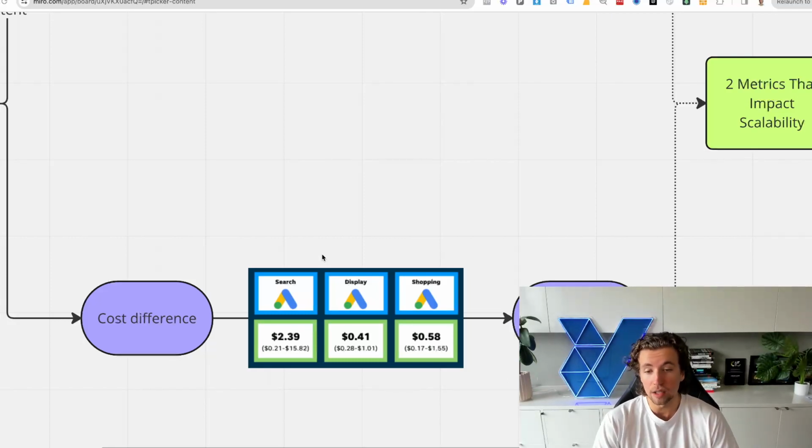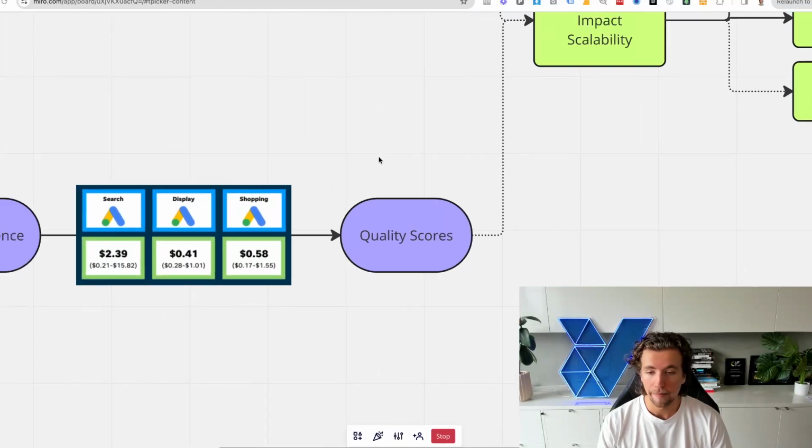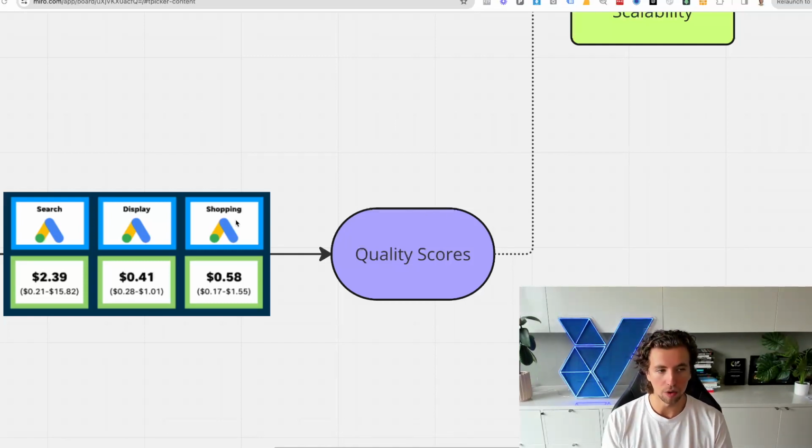And that's why you always see a worse return on ad spend through search campaigns: you're paying the same amount per click for traffic, but the traffic coming through search converts half as well, sometimes 70% worse. Which leads into quality scores as well. So quality scores impact your average CPCs. With shopping, you end up having incredibly high quality scores for hyper-specific relevant key terms because you're redirecting to the individual product landing page.